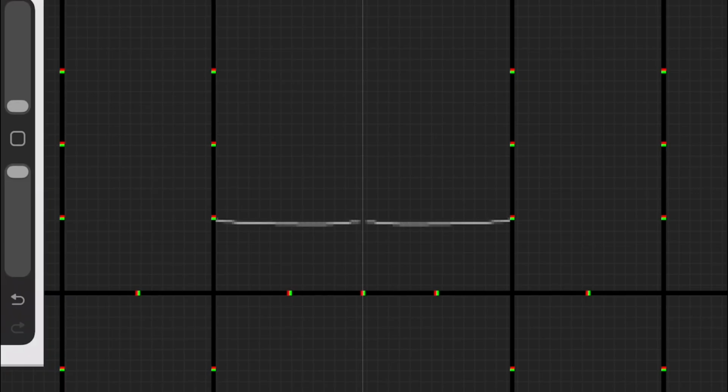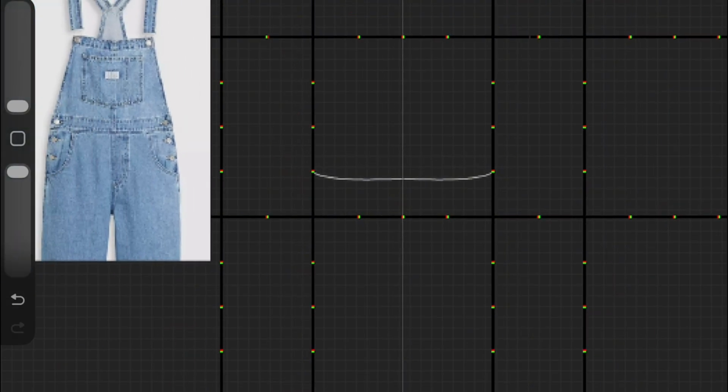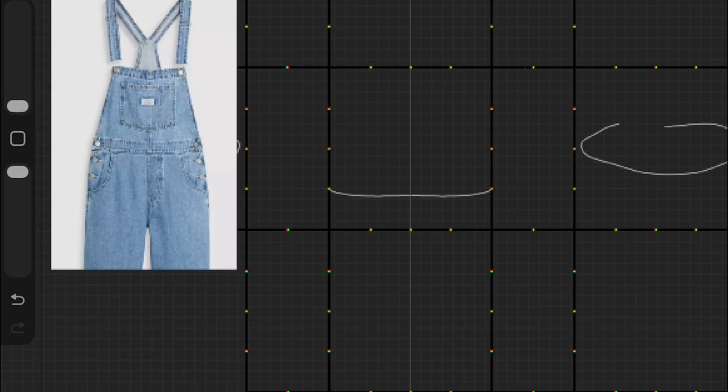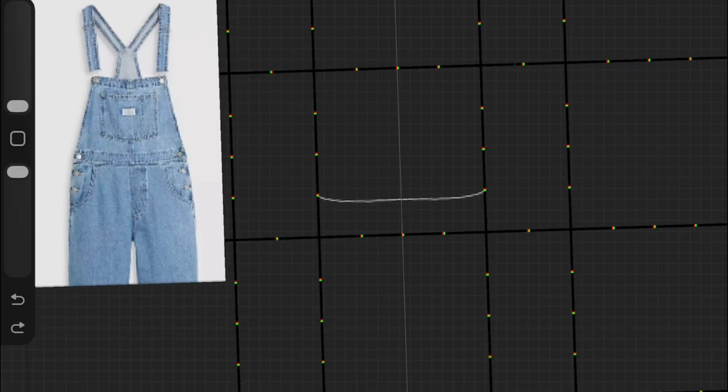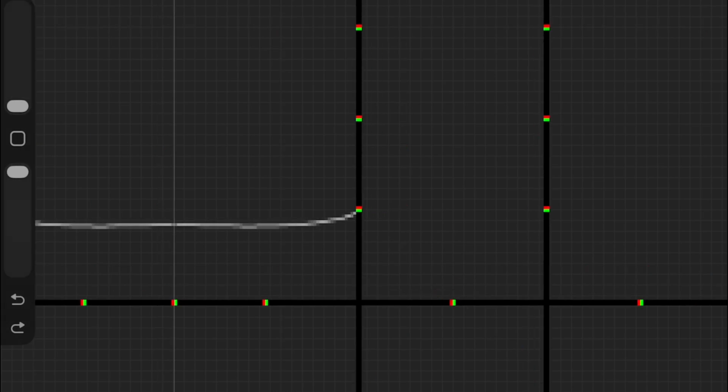It takes quite a bit of time. I like to be very thorough and make sure I have all the details. Basically what I do is I'm looking at my reference off to the side, and I'm just drawing any shape that you see. So if you see the pocket and the zippers and the buttons, I'm putting all those with outlines, just drawing the basic shape out.